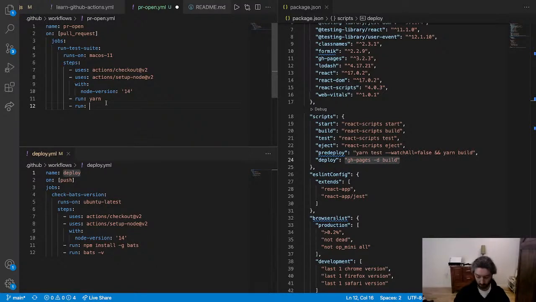So we install yarn, and then we run the test suite, which is yarn test.